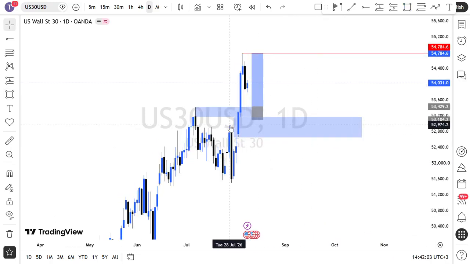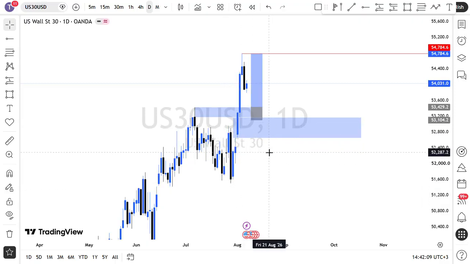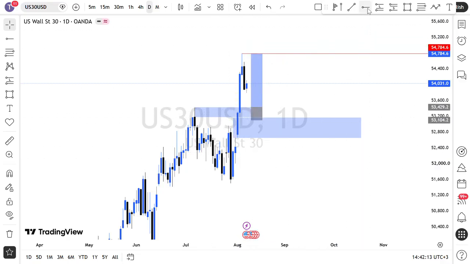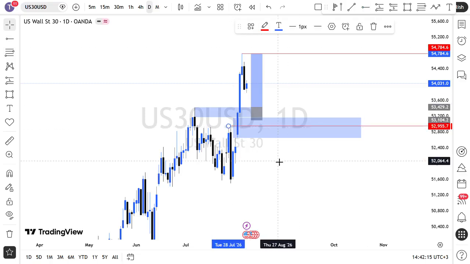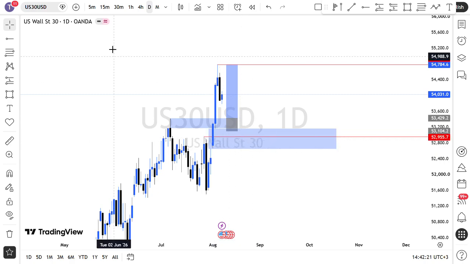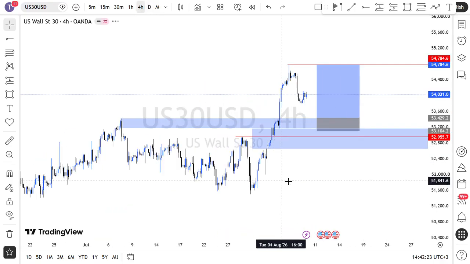Then we also have this area here from this high to this low as our last order flow that was unmitigated. So be very careful when trying to take a trade from this point, because I think price will be coming down and try to mitigate this area down here, and also try to fill in this fair value gap. So that is what I think on NAS 100, guys.